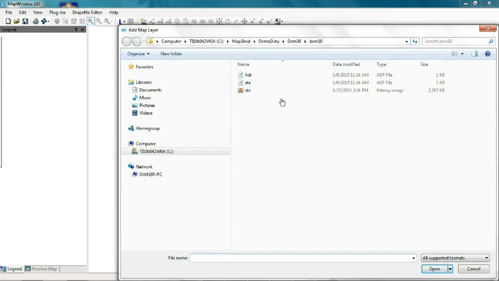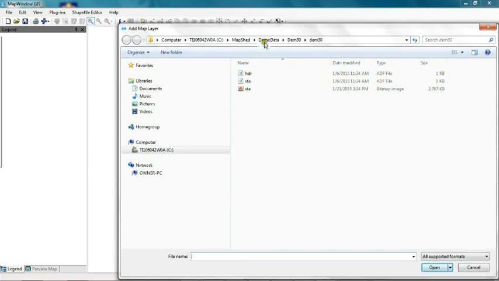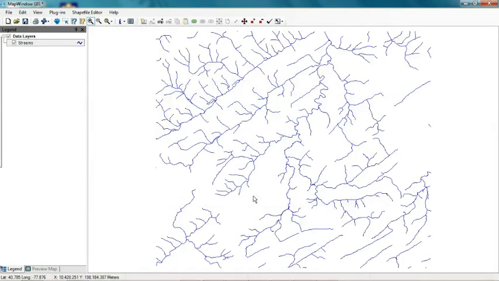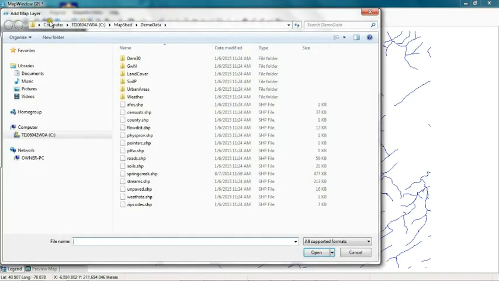What we are going to do is add two different layers to help us visualize the watershed boundary. And both of these are in the demo data set that we had used earlier. So the first thing we're going to do is load a streams data layer, one that we used before. And then we're going to use this button over here to add another layer. This time we're going to add a digital elevation data set called DEM30 to our view.